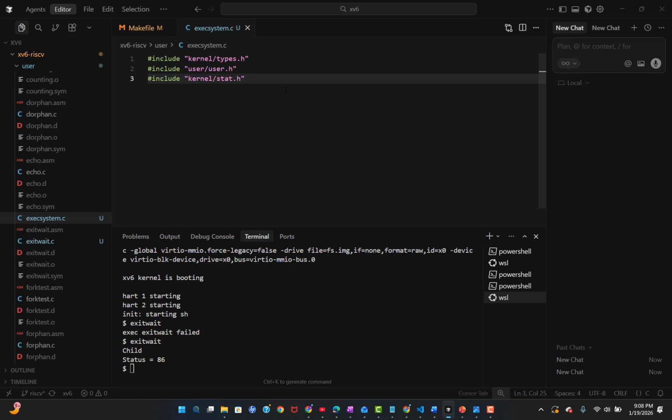Let's start. So int main of void. Let's write something like printf, before exec. Now let us create a character variable with an array of key value arguments.